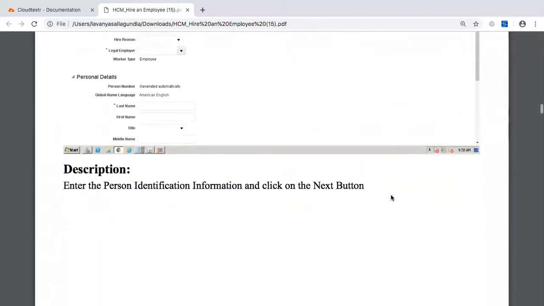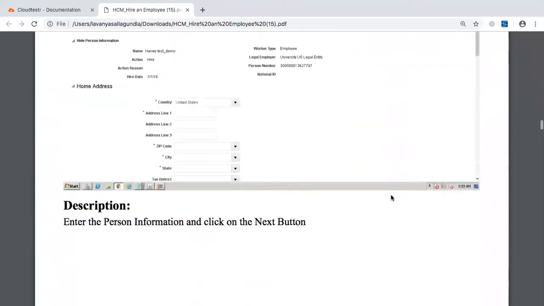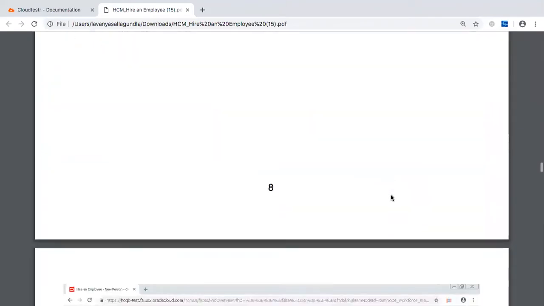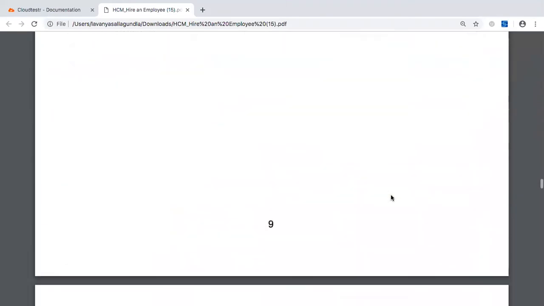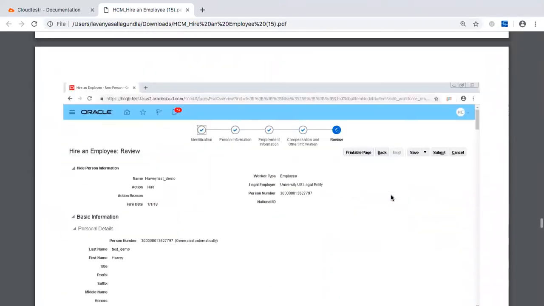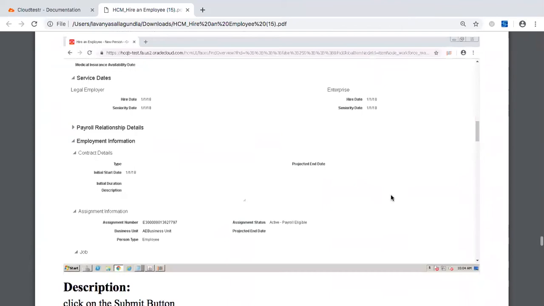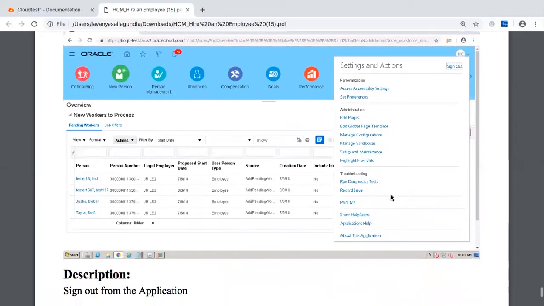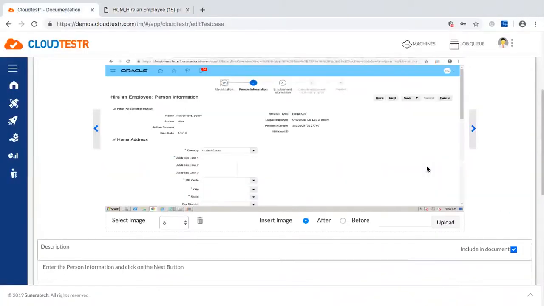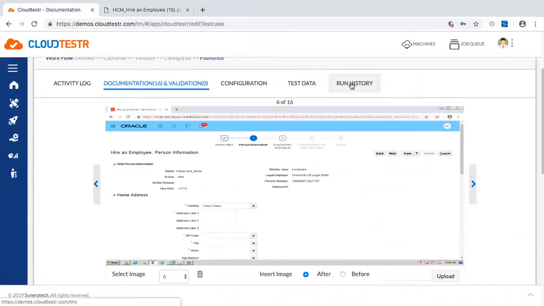And that becomes a challenge if you have a new person joining the team and you don't know exactly what has changed over a period of time. Right, so that problem you will never face because the documentation is auto-generated and you always have up-to-date documentation with screenshots that you can use for even training purposes. If you see, pretty much everything is documented with the steps and the screenshots associated with it, right? So that's one of the cool features that we have.